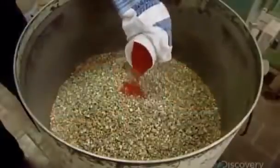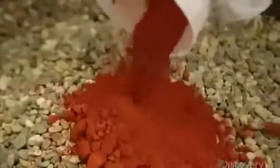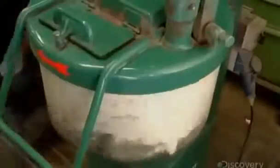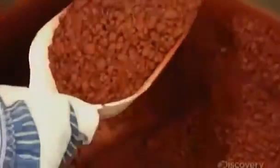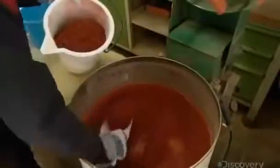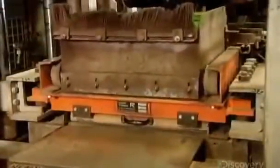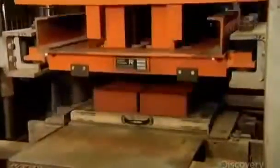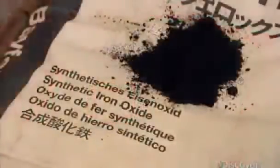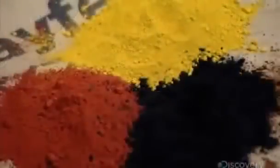But sometimes they need a real concrete example of a pigment's color tone, so they add a small amount to a mixer full of aggregate, water, and cement. The mixer rotates, and once the ingredients are thoroughly blended, they open the lid to reveal the red brick paste. They scoop it up for transfer to a brick-forming machine, and then fill brick forms with the paste. They activate a plunger that tamps it down to compact it into the forms, producing bricks. Red, black, or yellow, these pigments are sure to make things more colorful.